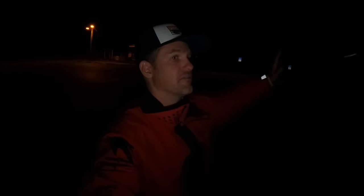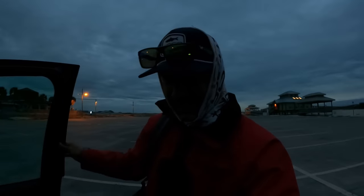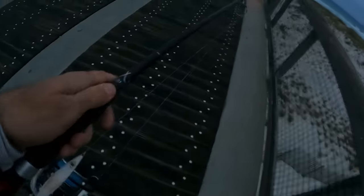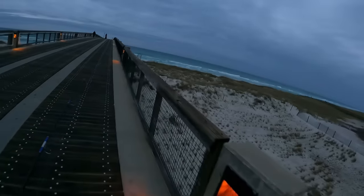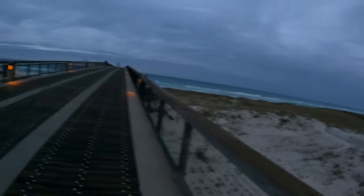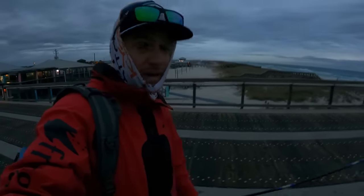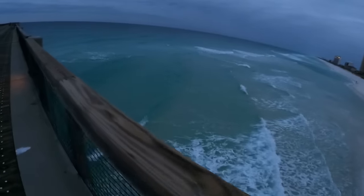I can already feel it — the wind is gusting right now. I know this is nuts but I only brought one rod, because we have such a short window to fish that I'm just going to go out to the end and throw spoons. We probably only have about one hour and 45 minutes until this massive front hits. So this is kind of like the calm before the storm.